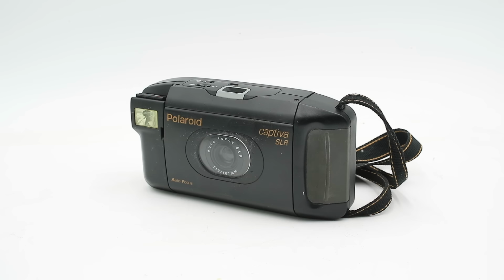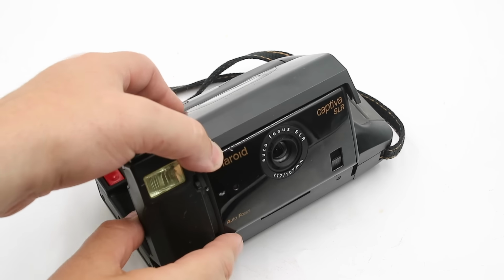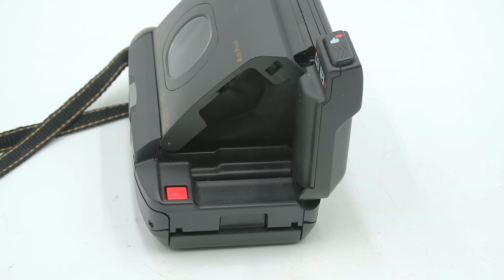Now, this camera is unusual in being a folding single lens reflex or SLR design that is distinct from the classic Polaroid folding SLRs like the SX70. Indeed, on the outside, this looks like a regular 35mm point and shoot, albeit a very chunky one. But this isn't actually the configuration that this is intended to be used in. Instead, you press down on this button above the flash, and this front panel flips up, and the lens folds out 90 degrees relative to the film and locks in place. And you can see the flexible vinyl bellows on the side that allow the folding to take place.